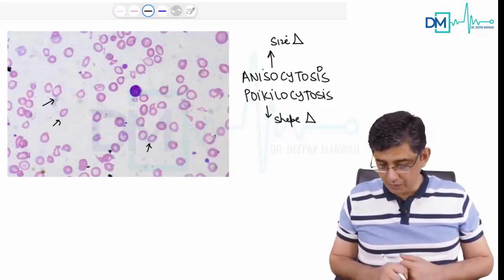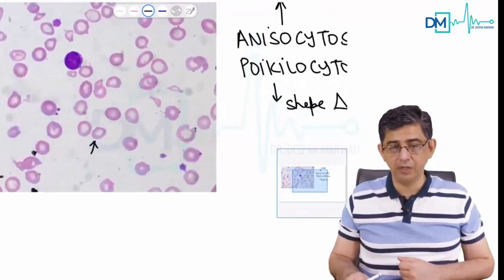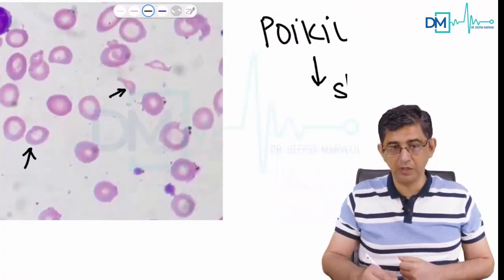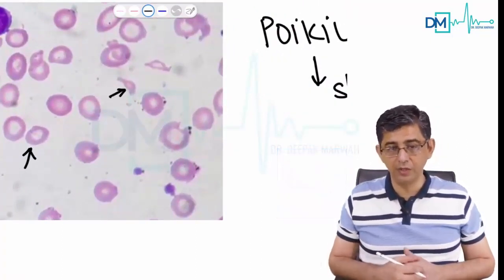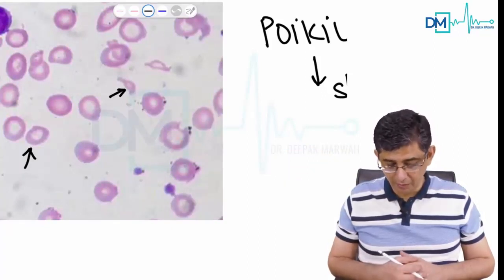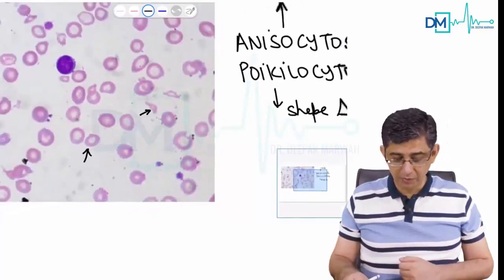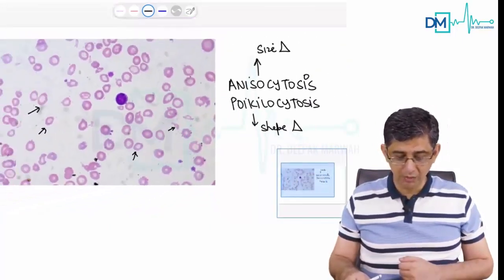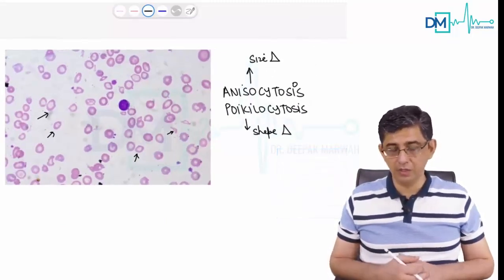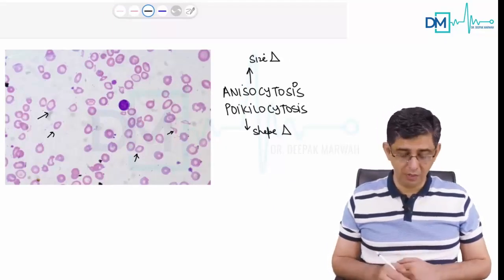This is definitely a slide which I would say is a little skeptical one. I've kept that skeptical slide because I just wanted to zoom in, and you can see some ghost cells present here also that actually look like schistocytes. So these could either be artifacts or they could be a slide which has not been well made. But at the same time, I just wanted to show this slide to you to highlight the fact that whenever you get such a slide with a gross variation in the size and the shape, then iron deficiency anemia should definitely be kept in mind in patients who are having a low hemoglobin.